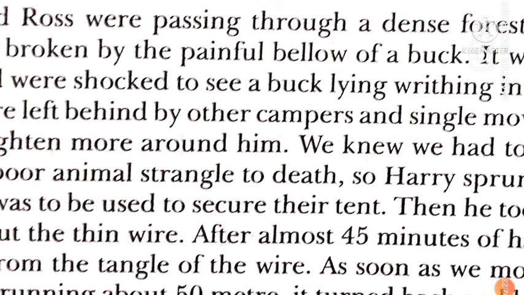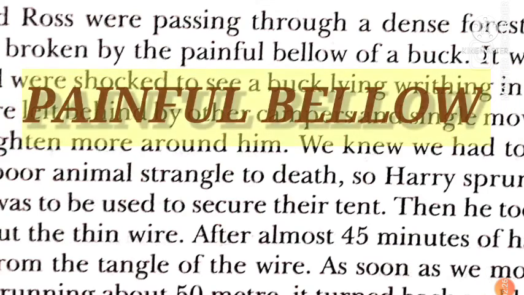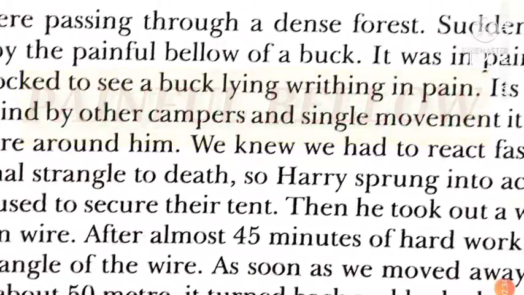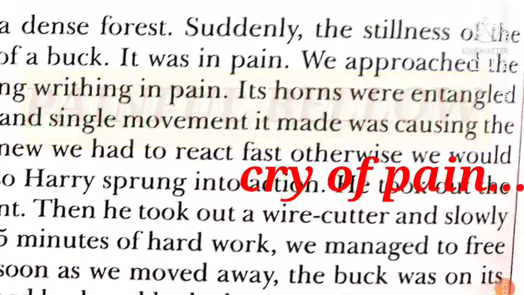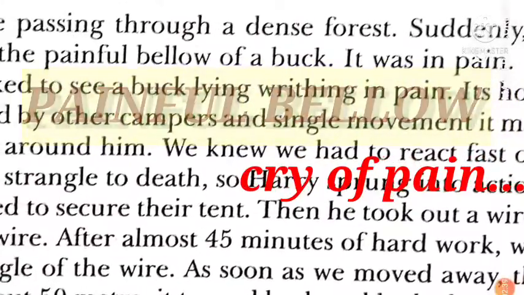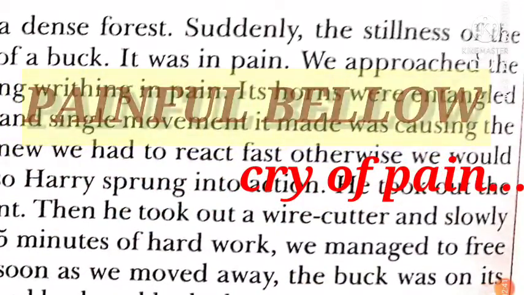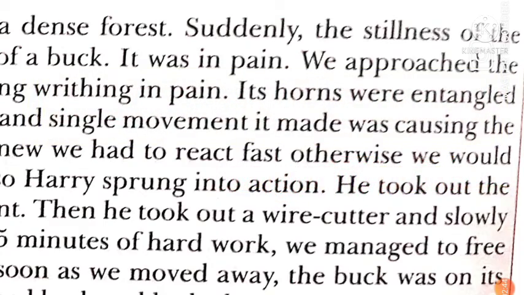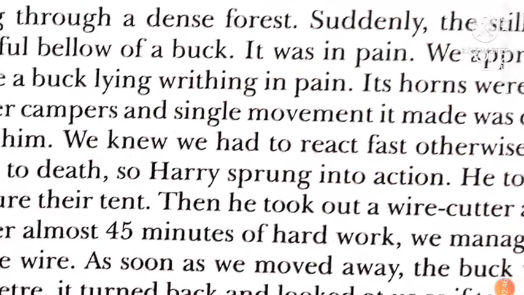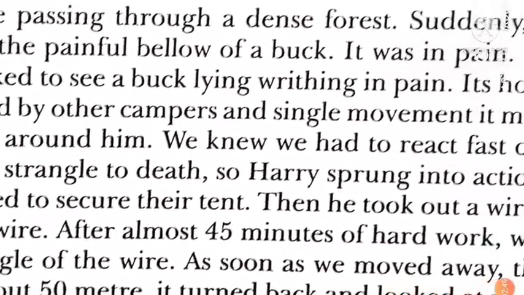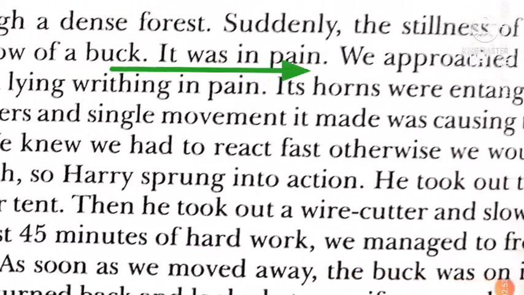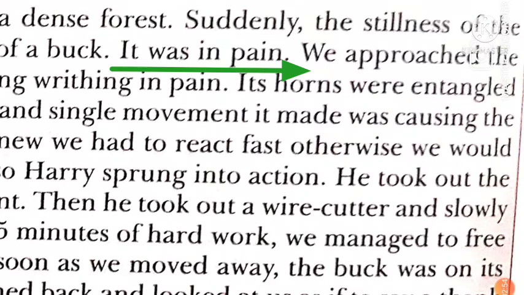Yes, the child is intelligent enough to understand. He will infer the meaning out of this, and this is implied here through the line, the painful bellow of a buck. So the stillness is broken. Stillness of the forest is broken by a painful bellow of a buck. It was in pain. Now see, didn't you see the second sentence being a long one, and the immediately following sentence is such a short sentence. So this is to arrest the attention. This invites the attention of the reader as well as the listener.